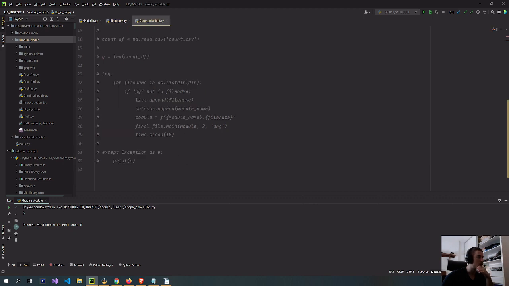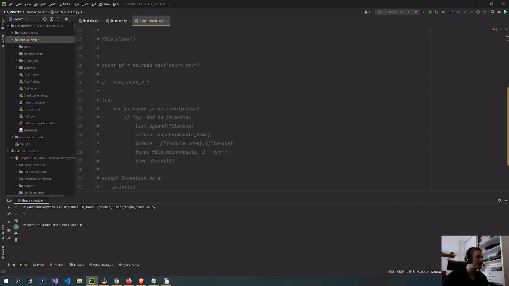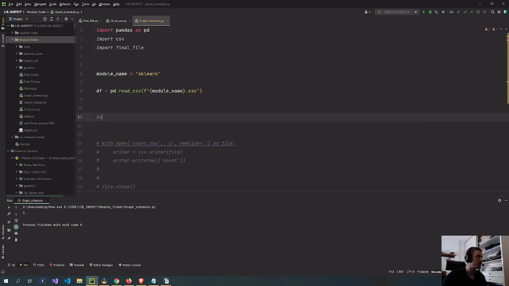And this is for the data frame. So I need module name, module name dot column.